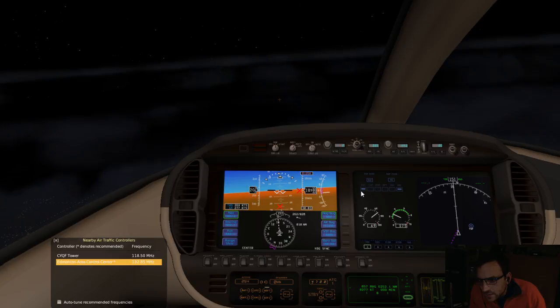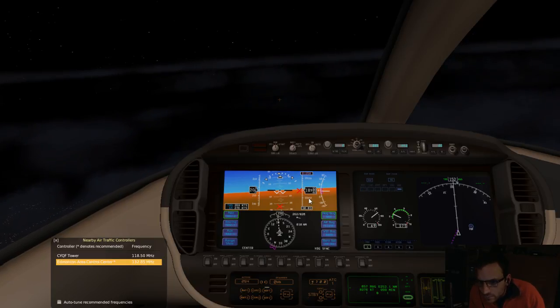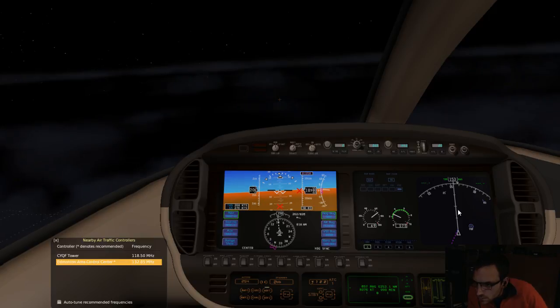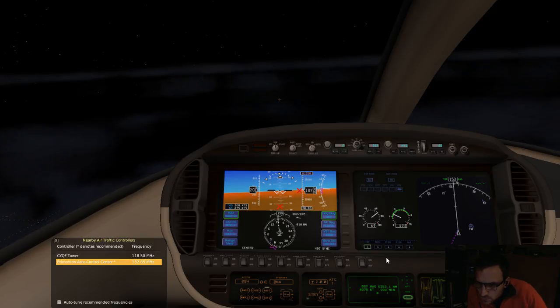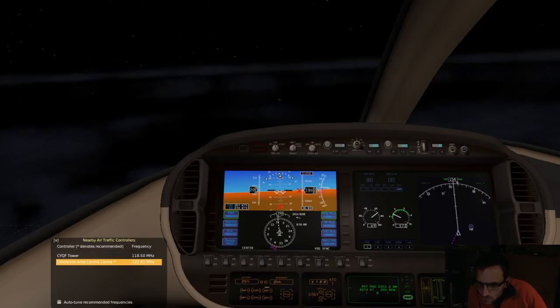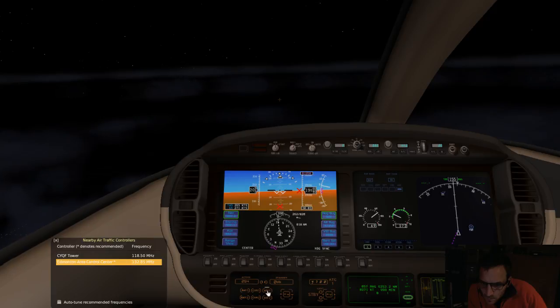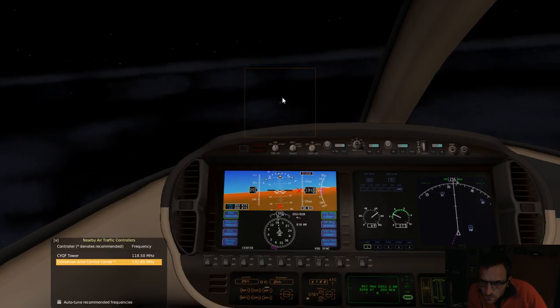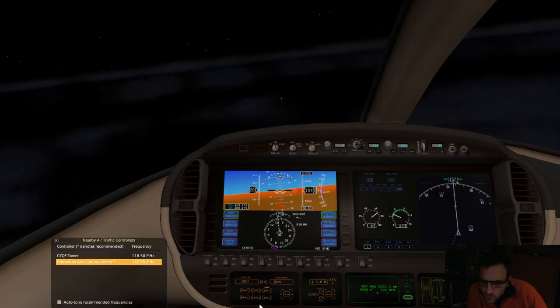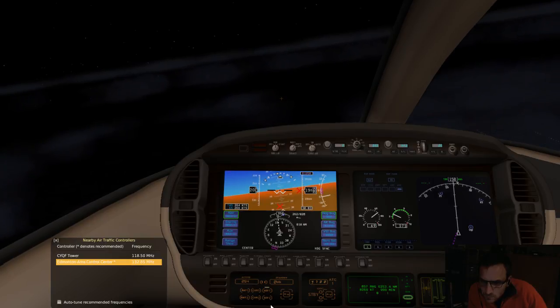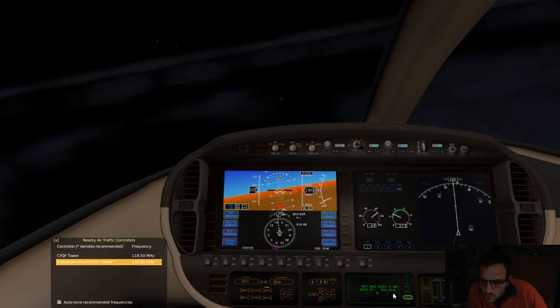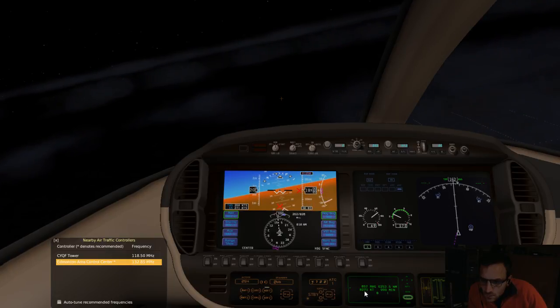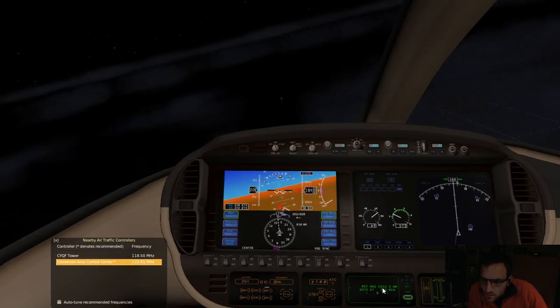So if we had the NDB set up, active is 254. 270 knots.